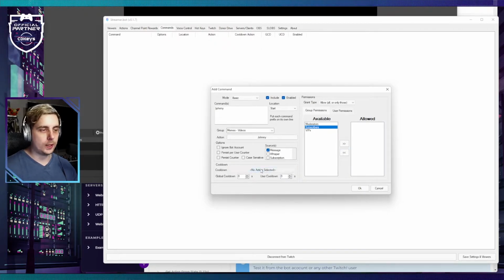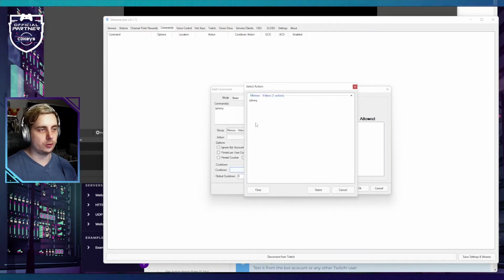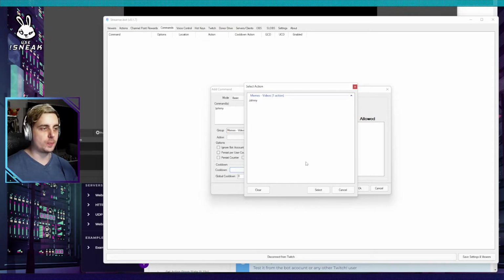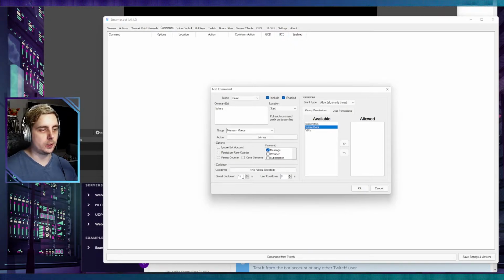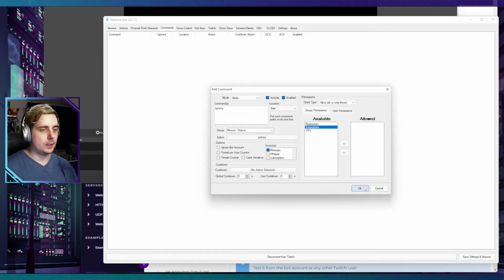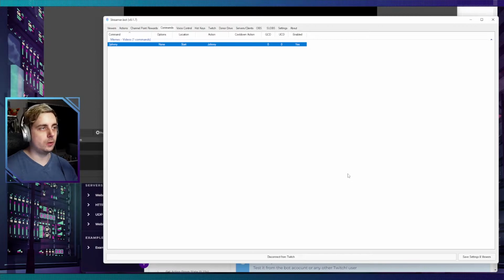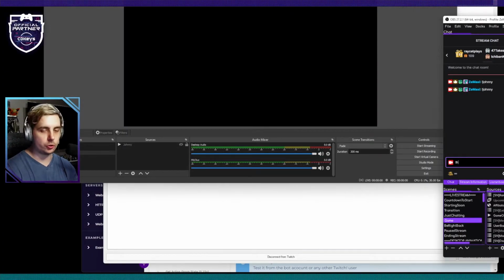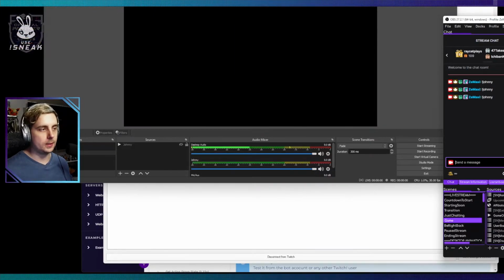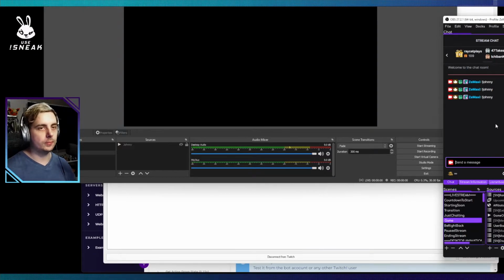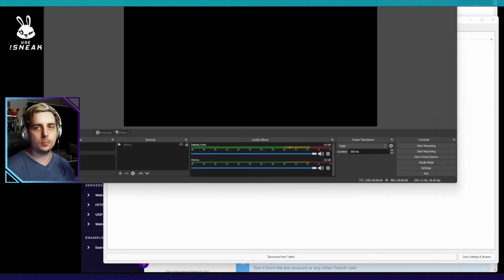You also have a cooldown action, which you can create, which you can actually create actions based on the cooldown, but we're not going to do that. You can also create a global cooldown. So we can say, let's say we can give it 12 seconds, but nah, let's not give a cooldown. And then click on OK, and that's it. You've got your first action all ready and set up. So if I type !Johnny in chat, it will now play it, and then it'll turn it off. There we go. It's just that simple.